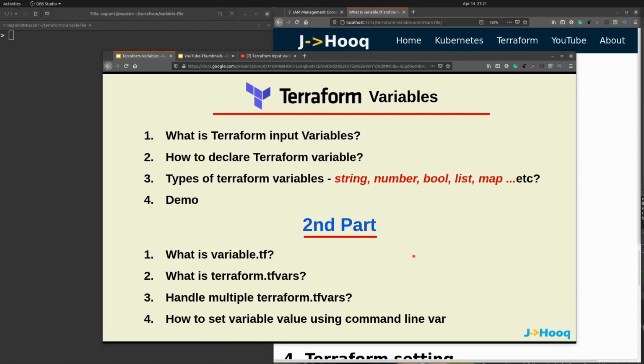Don't worry, we are going to perform the demo on each topic which we are going to discuss today. The third in the list is multiple terraform.tfvars files, based on the different environments such as staging, testing, and production. It is the same concept, but the multiple terraform.tfvars files are based on the different environments which we generally have. Let's take an example: testing, staging, production. We are going to see the demo of that also. And the last topic which we are going to discuss is how to pass a variable using the command line argument. That is going to be our last topic of discussion along with the demo.